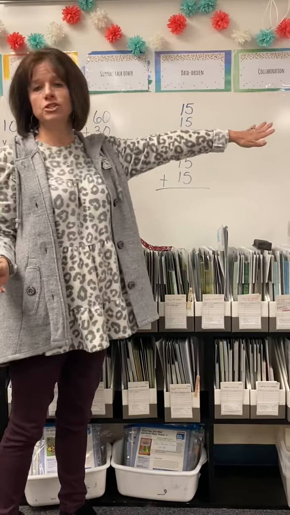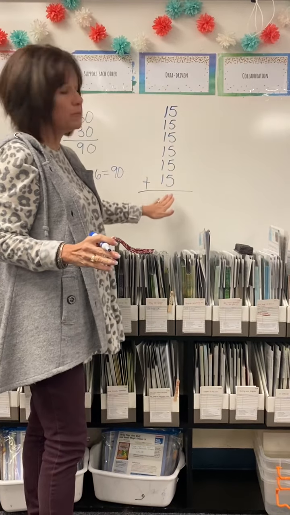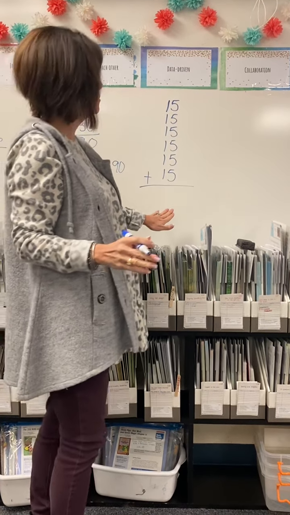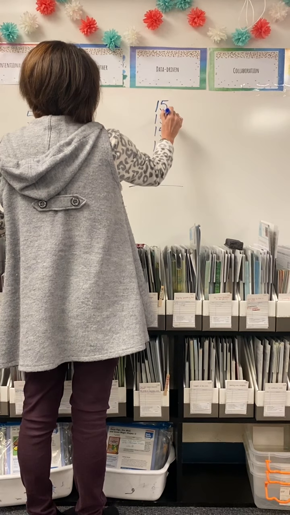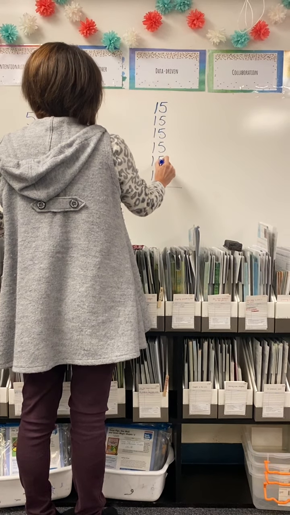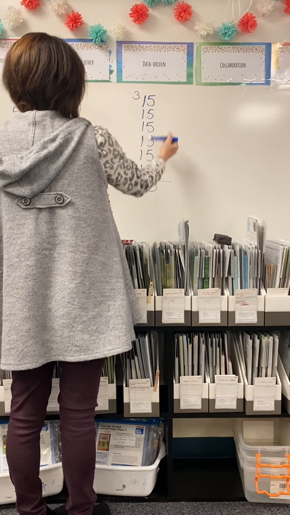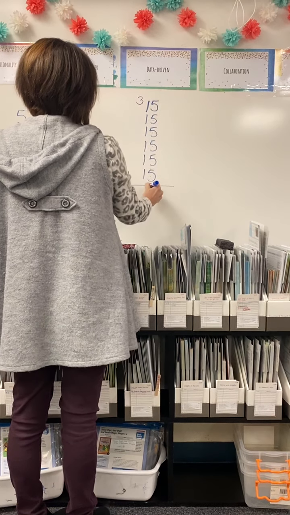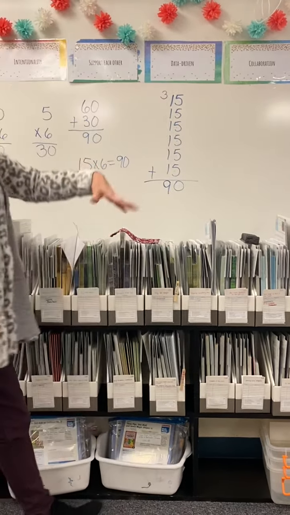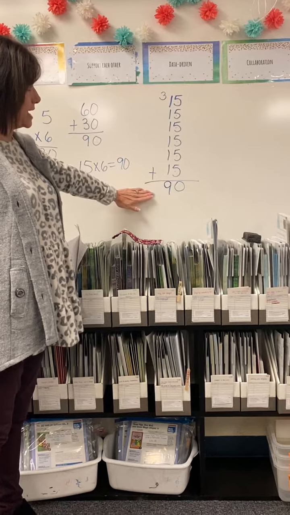If, when I show you how to do the real equation in a minute, you don't get it, this is an option, but there's a lot more room for error here when you start stacking a whole bunch of numbers. But this one wouldn't be too bad because we can count by 5s. 5, 10, 15, 20, 25, 30. We can regroup, and then we can say 1, 2, 3, 4, 5, 6, 7, 8, 9. So there's another option. So you could do partial product. You could stack the big number as many times as it tells you to and add.